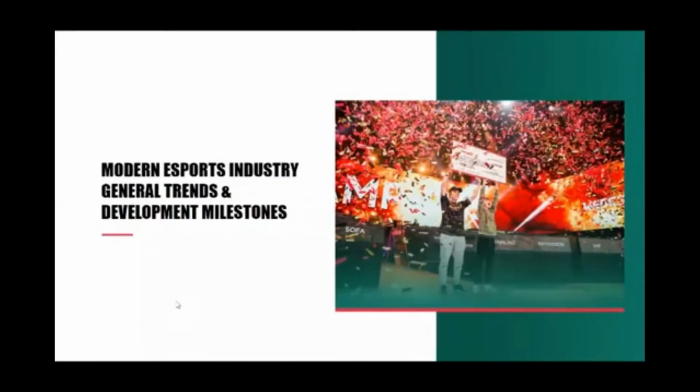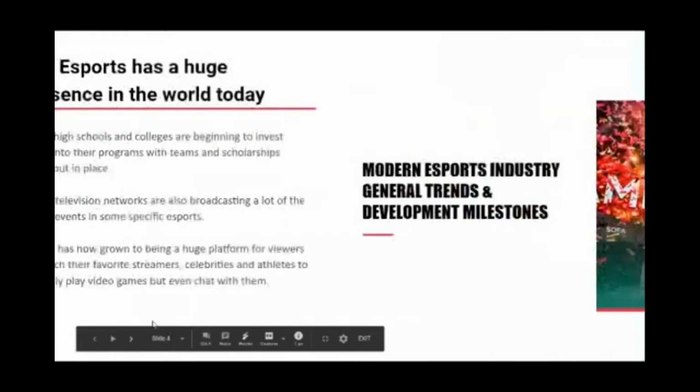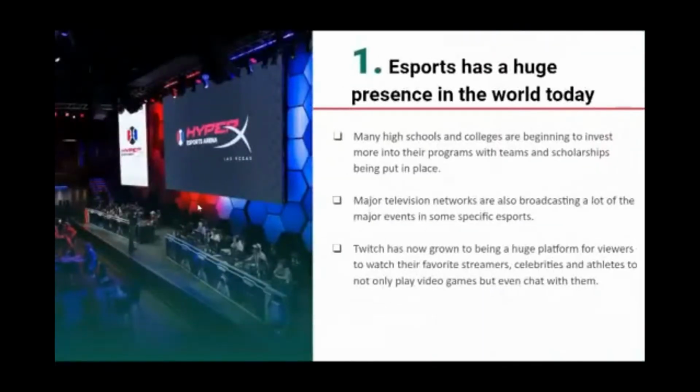Alright, modern esports industry general trends and development milestones. So basically, esports has a huge presence in the world today. When it comes from just high schools and colleges who are investing into their programs with teams and scholarships, or if it's the major television networks that we watch every day, such as ESPN, ABC, and other networks like YouTube, Twitch, and Mixer, which all pretty much give us a feel for what esports is and what it is on a professional level. And we also get to take a look at celebrities and other streamers who share their gameplay on platforms such as Twitch, and you even get to interact with them in their chats.